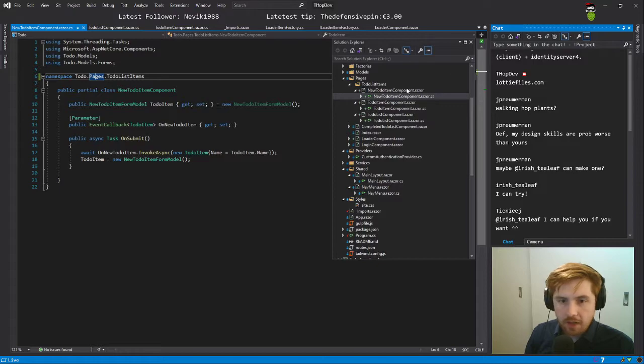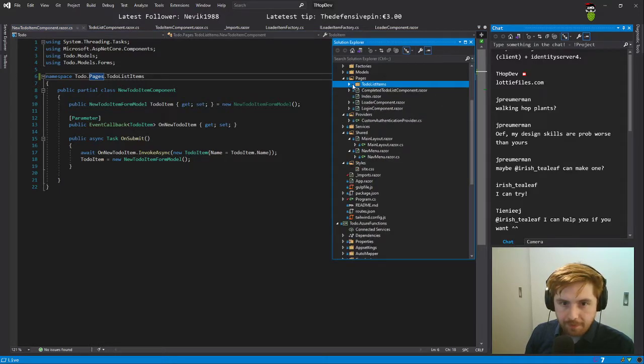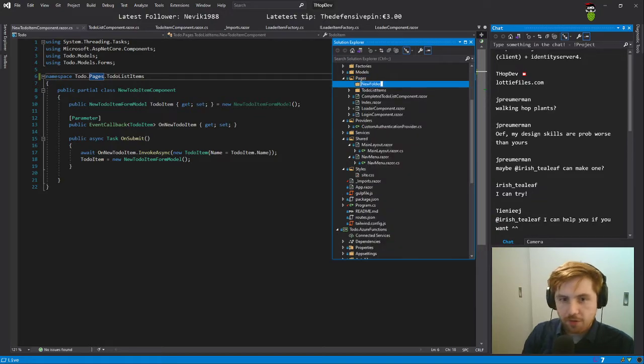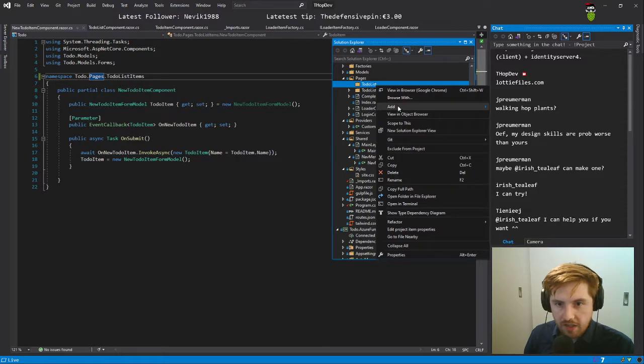Just a little bit more order, as the following item is also going to be called to-do list. And let's create a component for this.